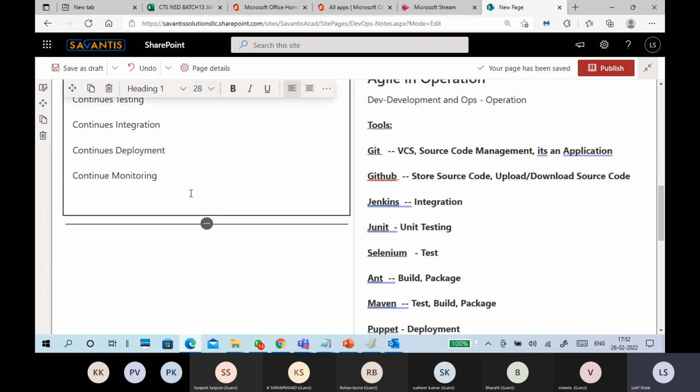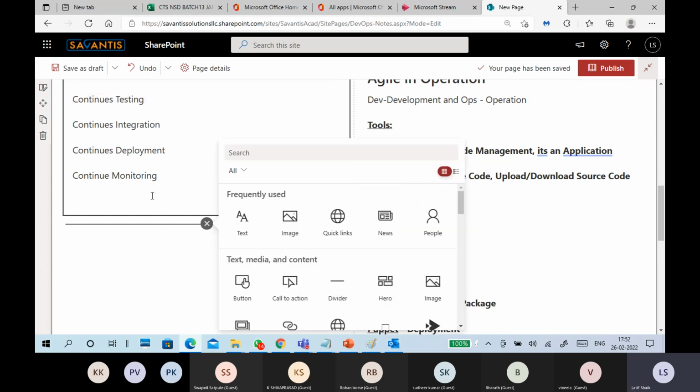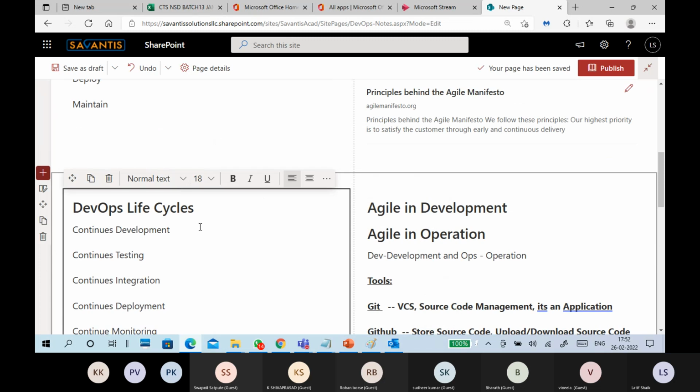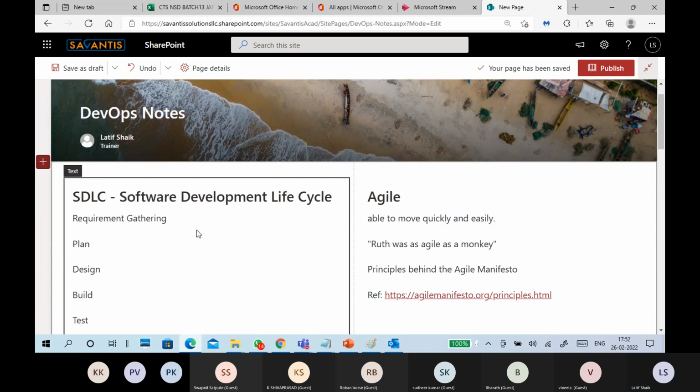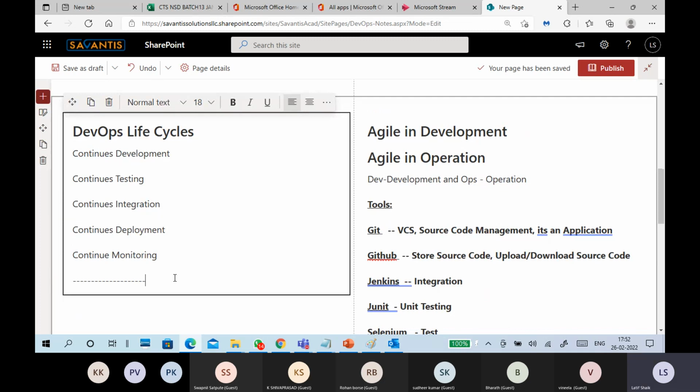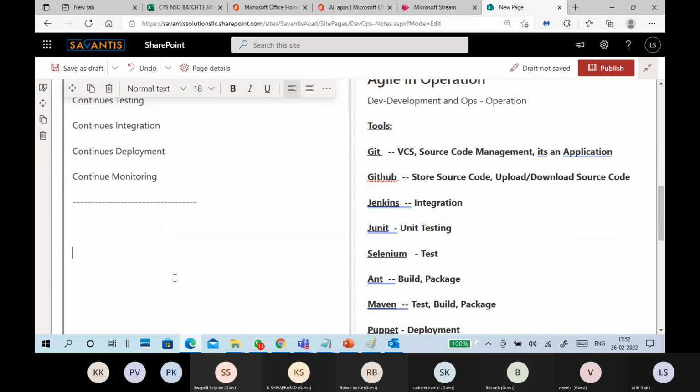So here, what it is doing. In this one also development life cycles, but we have a pattern also. You can go: first one is plan, design, build, test. Testing, packaging kind of stuff is also there.